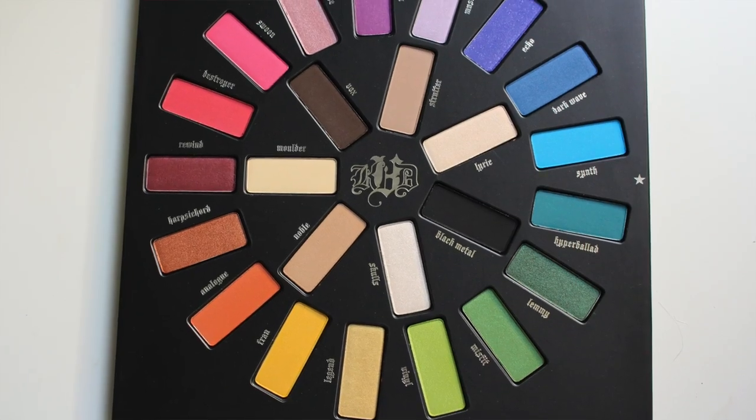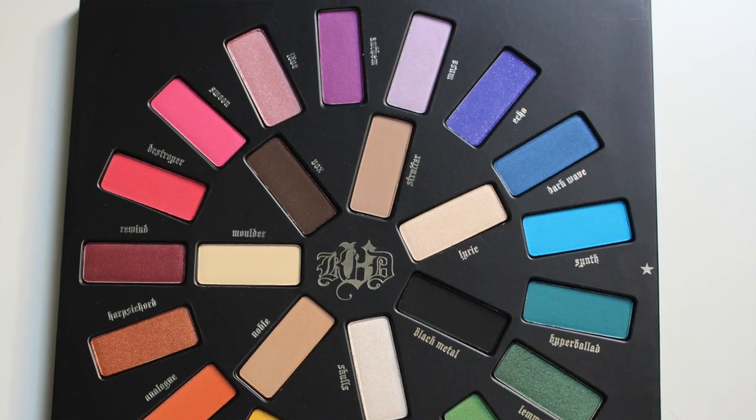It's got 24 shades and retails for $59 in the United States and $70 in Canada. When I realized it was going to be $70 after lusting after the palette and seeing all kinds of previews, I was like $70 is steep — but it's just so pretty. It kind of seems like a palette you wouldn't be able to use, and I'm a big neutral girl, but this was totally a great purchase. If you know anybody that loves beauty, this would be an amazing Christmas gift. I'm going to show you swatches of the entire palette, I also did three looks with it, and I'll give you my thoughts so you can figure out if you want to pick it up yourself.